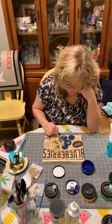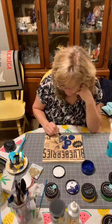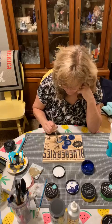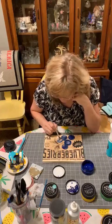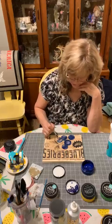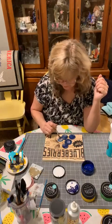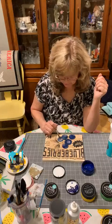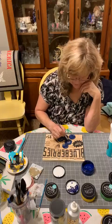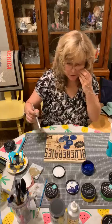Here and do a little on this one. So pretty. Just so cute. Does it look like blueberries? I think it looks like blueberries. But, you know, I'm not really making it so. Okay. So there's our blueberries. We're all done with that.